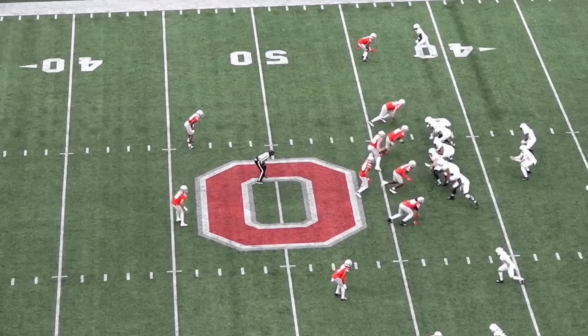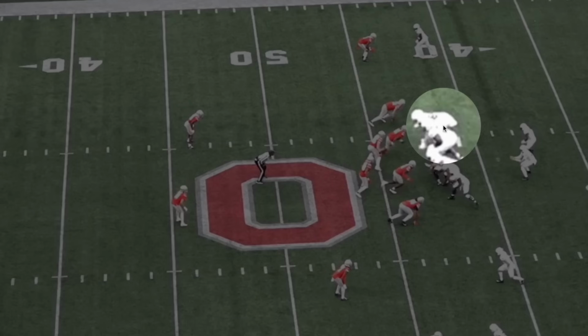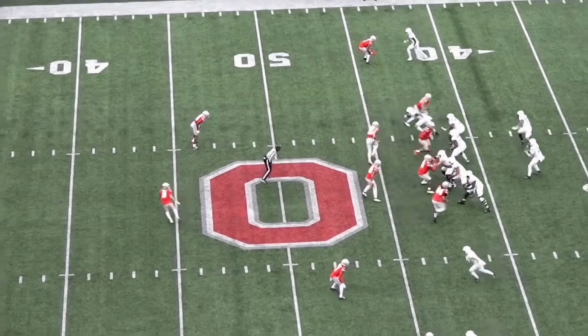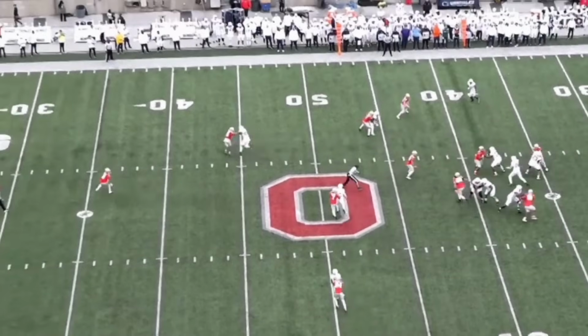So right here on this next play, Theo is going to be right here at the top of the line of scrimmage. And just take a look at how this safety plays it. I want to see a little bit better of a route here, and this isn't something he can't physically do. I want to see a little bit better of a route, and I also want to see that ball come out sooner. But he's still open nonetheless.